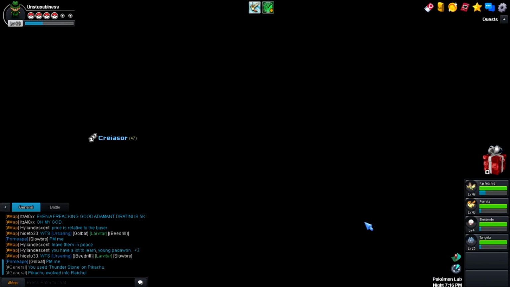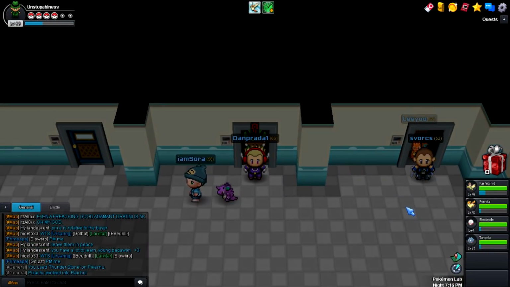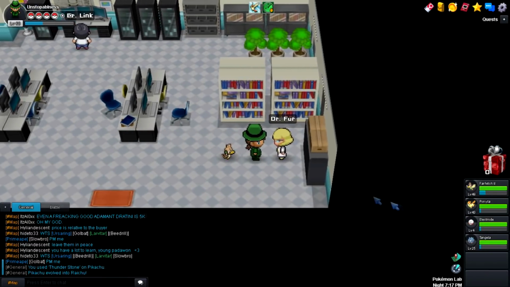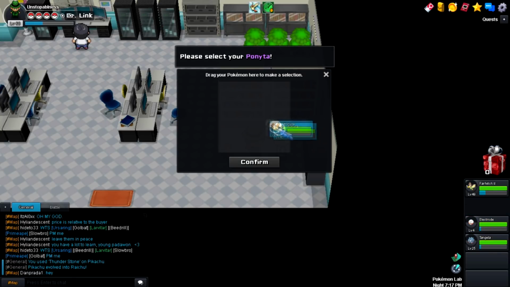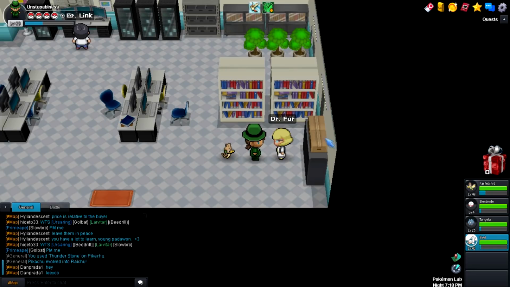Alright, and the very next trade is going to be just over here, talking to Dr. Fuji. She is going to ask us if we have a Ponyta, and of course we do. So we're going to go ahead and take Ponyta, click it and drag it over and drop it, and then we're going to trade it, and we're going to have ourselves a Seel. Seel is also a rare Pokemon, but can be found in the game. If you're having trouble finding it, you can always trade for it with a Ponyta.